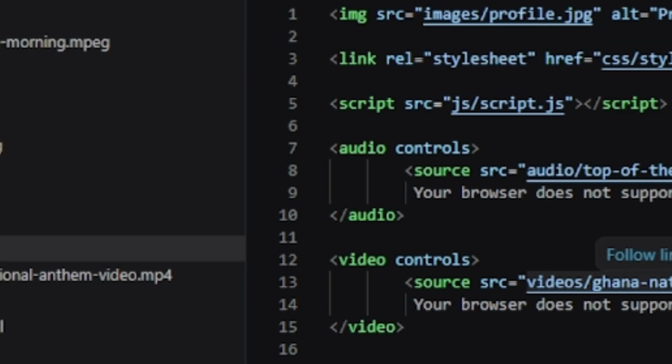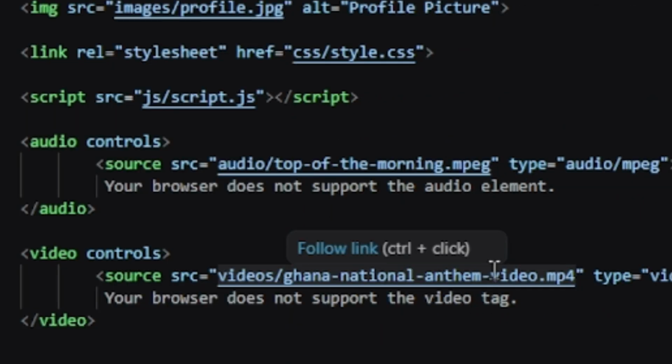Mistake 2, using the wrong file path. We sometimes use the wrong file path. So this particular one, we sometimes forget. So instead of videos, I'll go and choose audio, which is wrong. Mistake 3, misspelling file or folder names. We sometimes misspell the file or the folder names when we are writing the code. Always make sure you're familiar with the names that you've saved here.